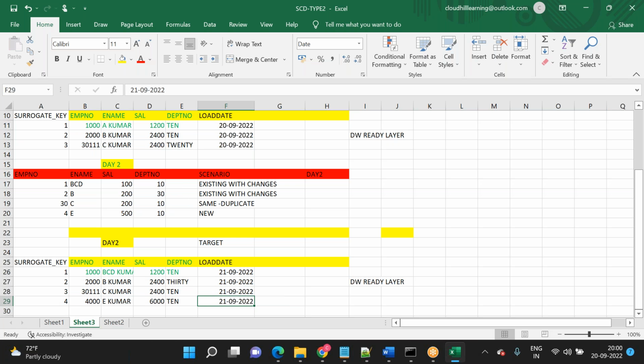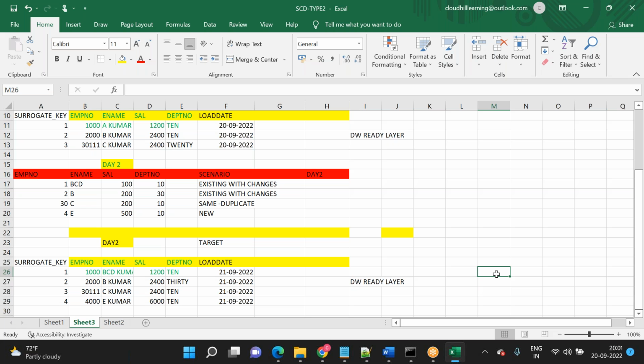Okay, this is clear. So is it a continuous process? It's not going to stop in one day. As long as your business is running, 1 year or 2 years, all the data is going to be maintained like this. Data keeps adding in the SCD type 1 table. Next day, what is going to happen? Again, existing means overwrite, new means adding. The same thing is going to happen every day. So how are we implementing it? You write some logic in Snowflake, some procedure. That procedure is going to automate the task every day. Every evening at 9 o'clock it's going to run, and the data is going to refresh like this. This is what we need to implement in Snowflake.